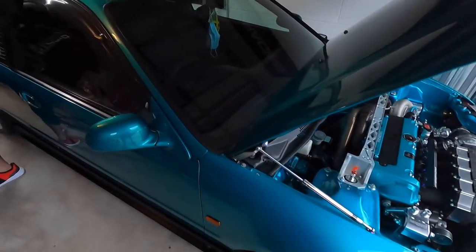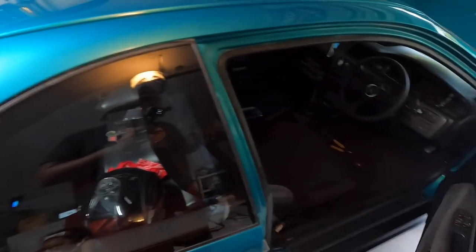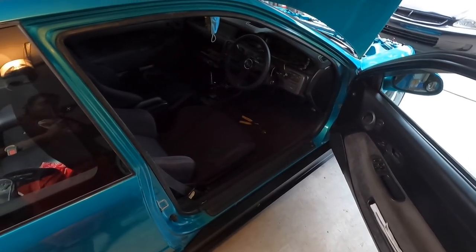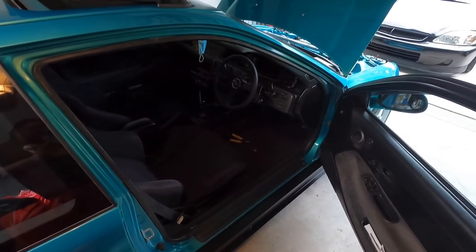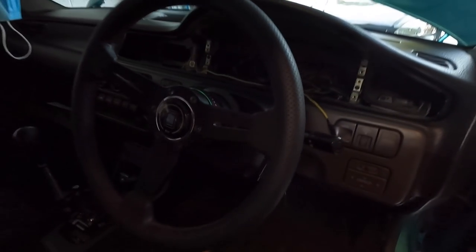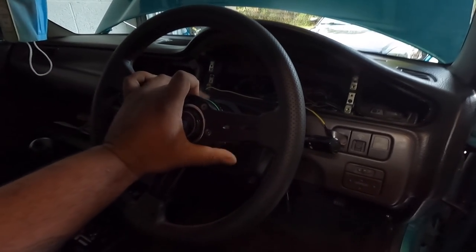All right, so first and first, I'm going to remove my ECU, which I'm probably gonna have to, no, I should be able to reach it. But if you have an Integra or EK, whatever, it'll be the same type of thing.